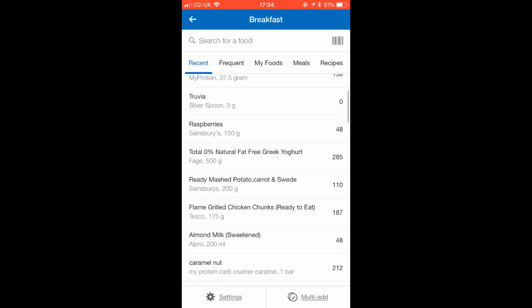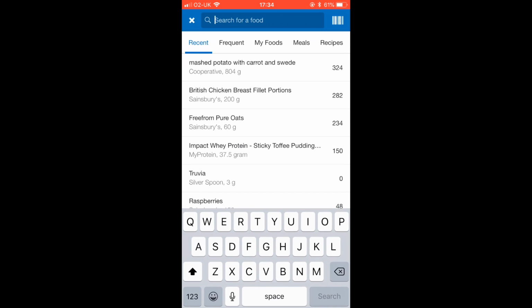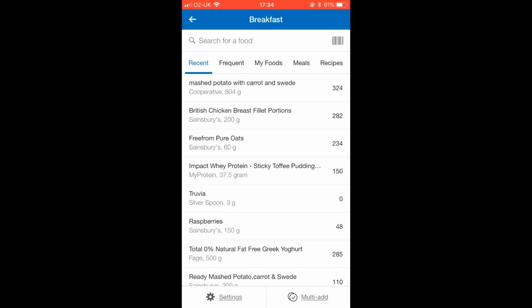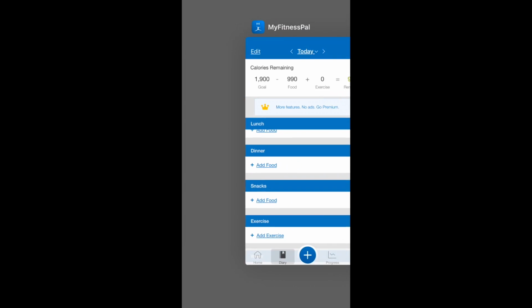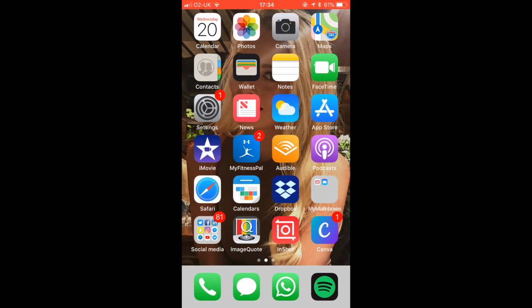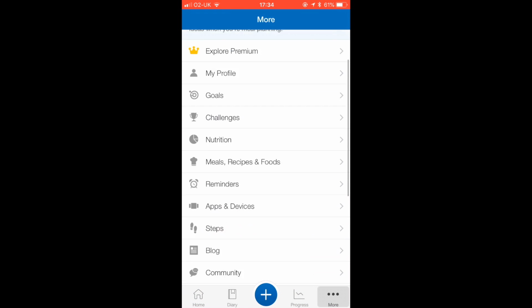I live off probably the same 5 breakfast, lunch every day. Dinner's the only thing that varies for me. So there's no excuses why this app's not easy to use. You've just got to keep using it, and it's there. You just click on it and boom, up you go. So yeah, this is how we use it.